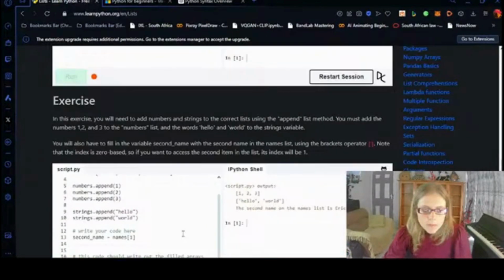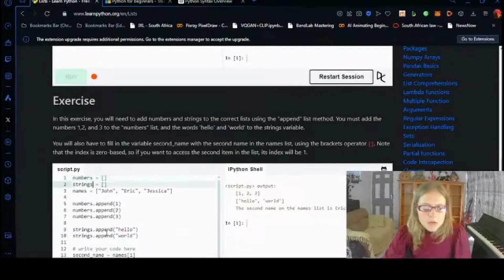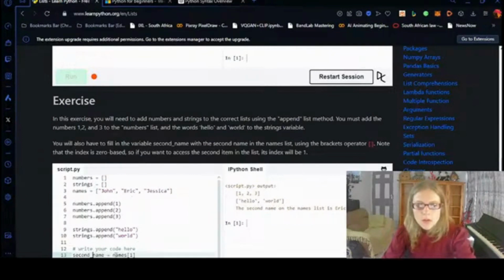Then for the second name, you can see here that we use the underscore. Keep that in mind for coding in Python, so that our code is tidy. To that variable second name, we had to assign element 1 from the names list. So of course we are going to first put in our list name, which is names. But now, second name is not the whole list. We're just looking for a specific name from this list.